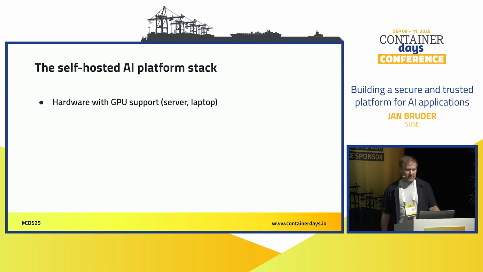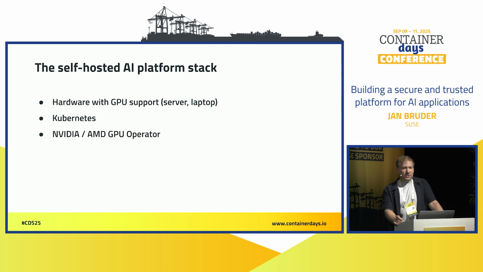So let's quickly look at the stack that would be involved if you build your own LLM AI platform. Of course, it starts with some suitable hardware resources, but that could even be a laptop with a powerful GPU, or of course, in the case where you really build it for production, it could be some IT server with GPU cards. Then, of course, in our context, we are always talking about running or building this platform on top of Kubernetes.